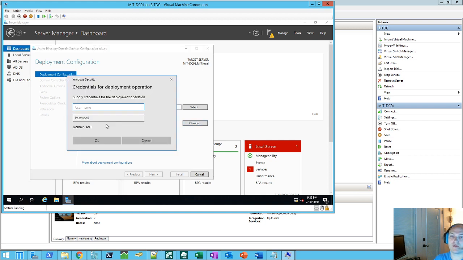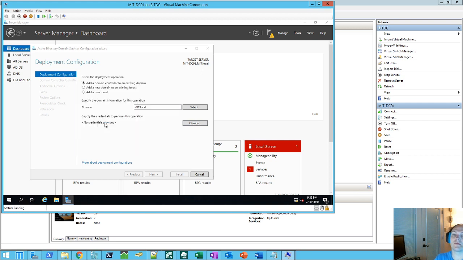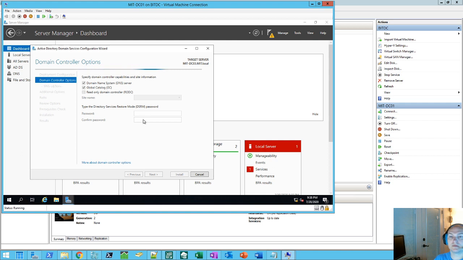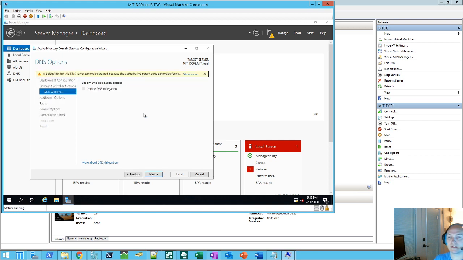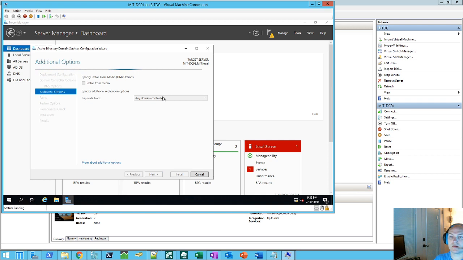So we'll have to go in though and provide creds. Same concept. If I needed a read-only domain controller, set it here. I can choose which domain controller I want it to replicate with. Ultimately, in our scenario, it's not a big deal, but if you had multiple sites, you might end up choosing a specific one.